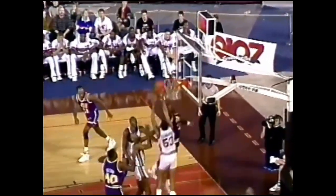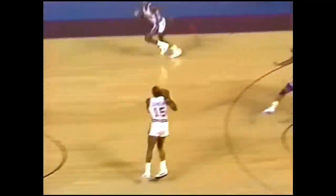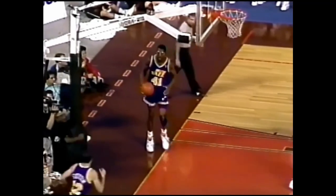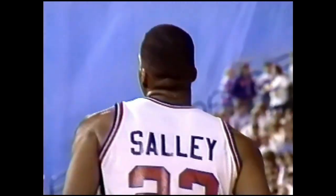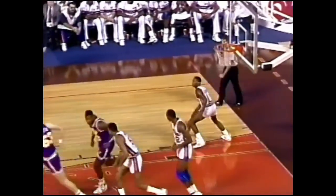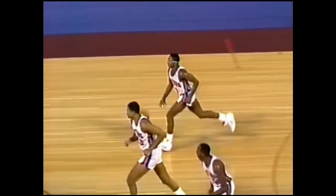Here's Blue Edwards in the paint working on Rodman. Loose ball goes to Sally. Ahead for Vinnie Johnson — he's got Isaiah Thomas with him. Back to Johnson to Sally. And the crowd is on its feet. Showtime for the Detroit Pistons as John Sally puts Detroit up by two. Bailey telling Thomas to stay close on Stockton. Here's Bailey over to Rodman — no good. Thomas gets the rebound. A chance for the Pistons to increase their lead with six and a half minutes left in the fourth period.